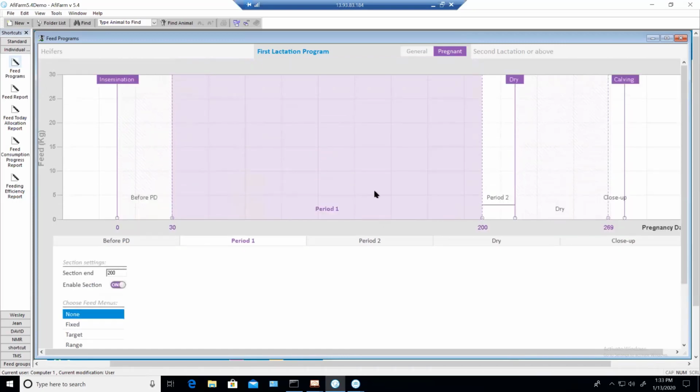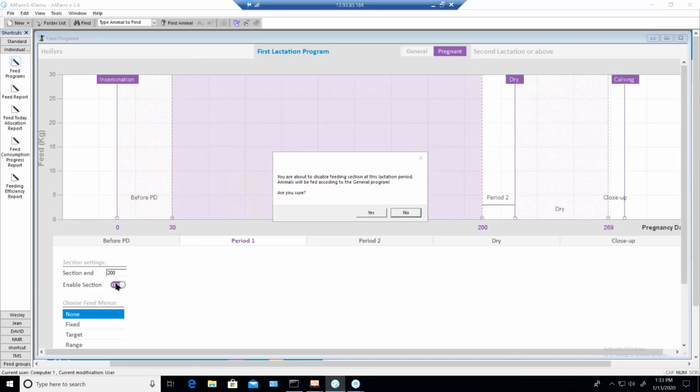If we don't, because now you can see what happened when we opened it, they have none, meaning that all cows that are pregnant between 30 and 200 pregnancy days will not receive any menu. So if we want to turn this section off, we click on the on button again.